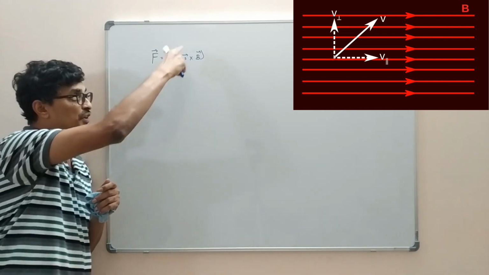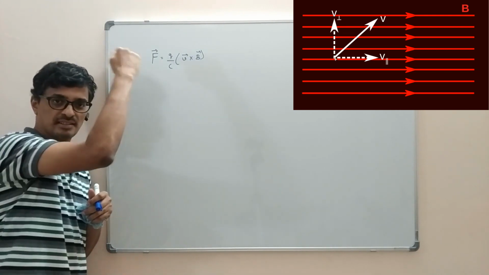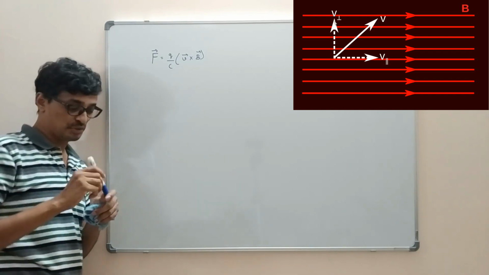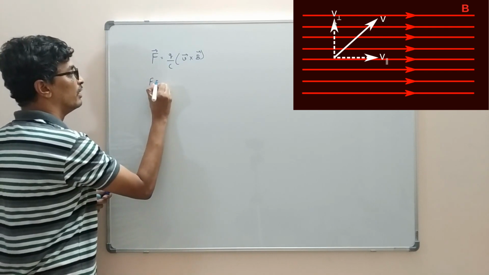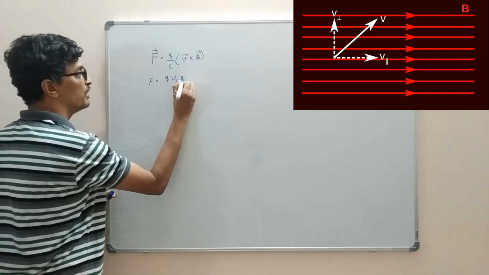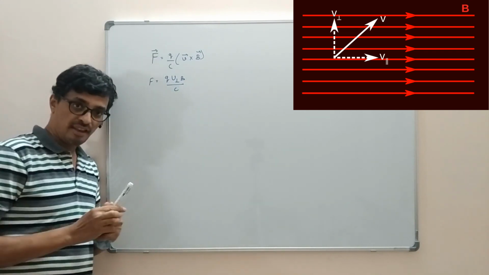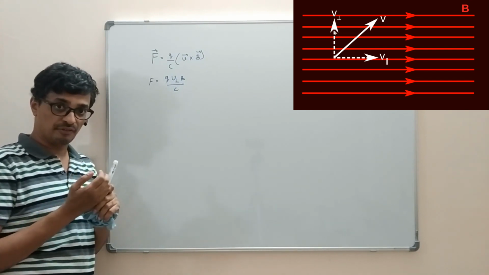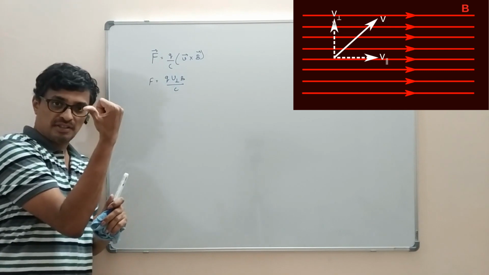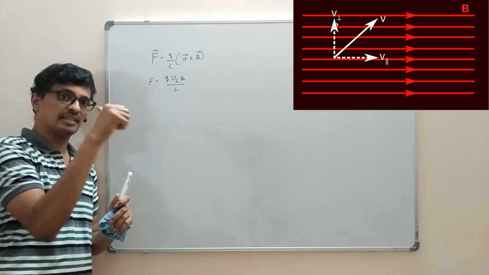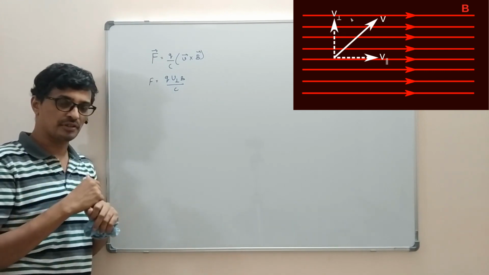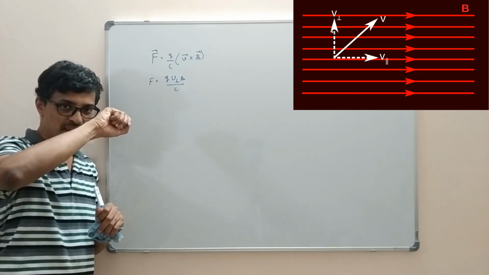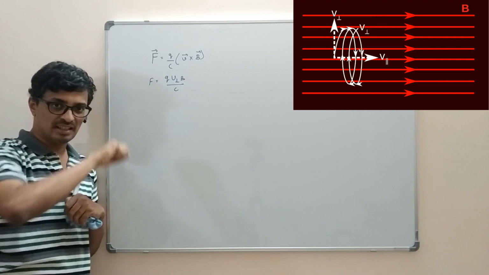So now, because of the cross product, the one which is going to face the force due to the magnetic field is the perpendicular component, and that force will be q v perp B by c. Now, this force is going to be perpendicular to the velocity v perp as well as the magnetic field. So that will be out of this whiteboard, or the inverse, depending upon the charge of the particle, which doesn't matter for us, because what we know is that it is going to give a torque, and that torque is going to make the charged particle spin over the magnetic field line.